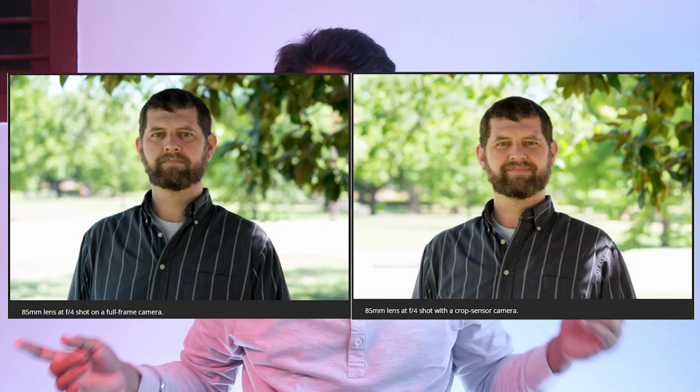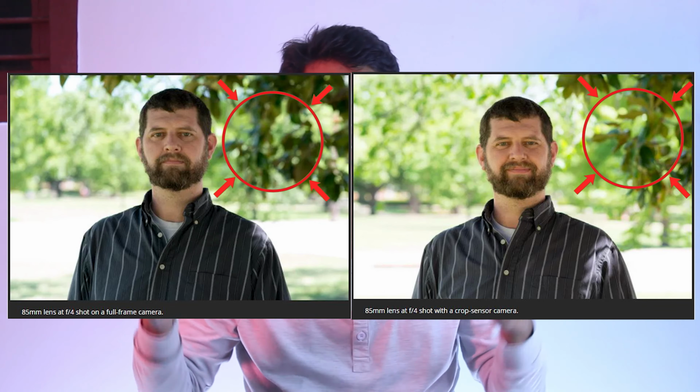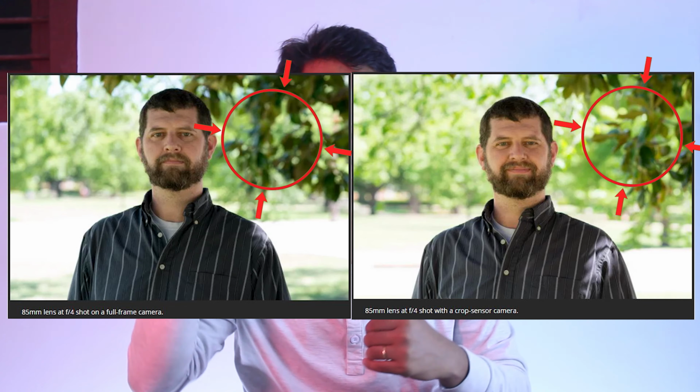If you are going to move the APS-C camera a little bit back to get that same frame you had on full frame, then the shallow depth of field is going to be increased and you won't have the same depth of field that you had in a full frame camera. So that's how the sensor size is going to affect the aperture. So I hope you're clear like how sensor size is going to affect the focal length and aperture.